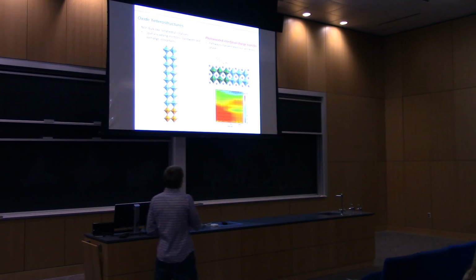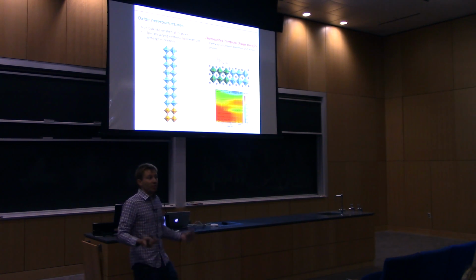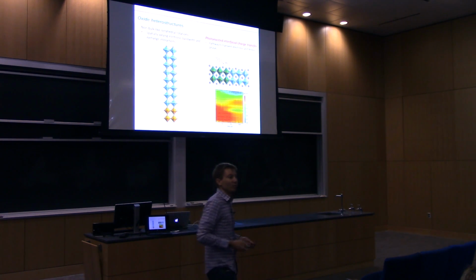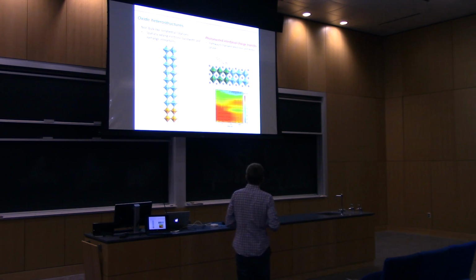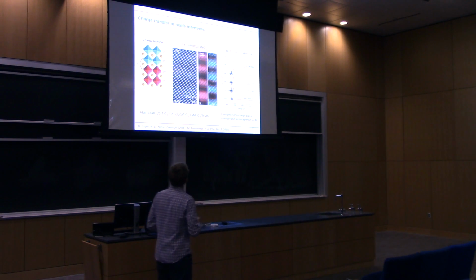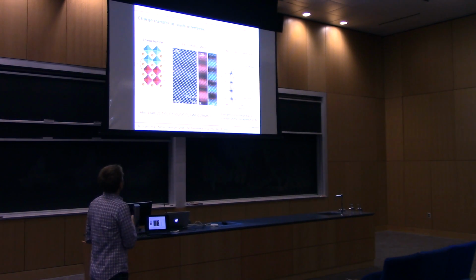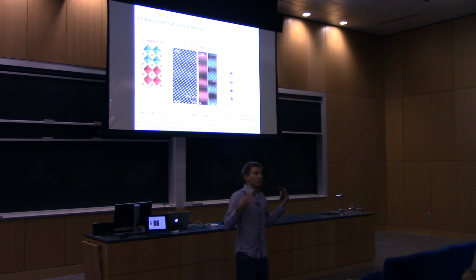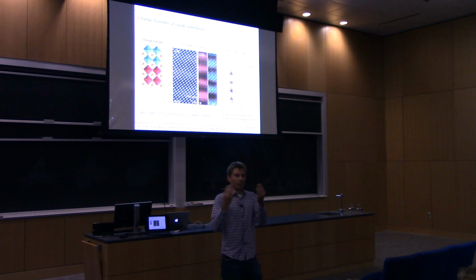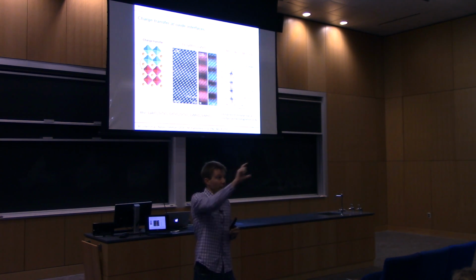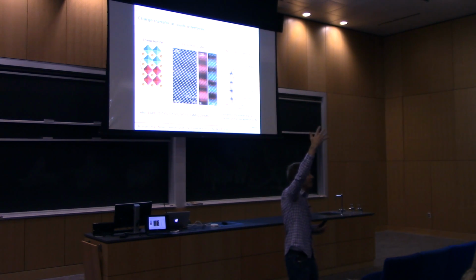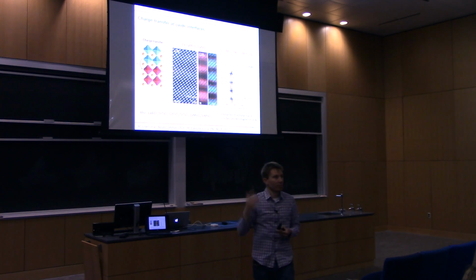And as I mentioned in the very beginning, these are unpublished results. We're really happy to get any feedback we can. We're still trying to make sense of what this means. There's more data that I'm not going to show here. Okay, so I mentioned at the beginning, one theme that's been pursued a lot in oxide interfaces is this idea of charge transfer at an interface, or an electronic reconstruction, where the unit cells at the interface have different electronic properties than they do away from the interface, because that interface has perturbed the electronic structure.